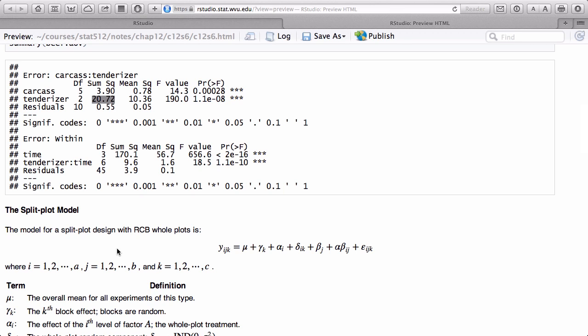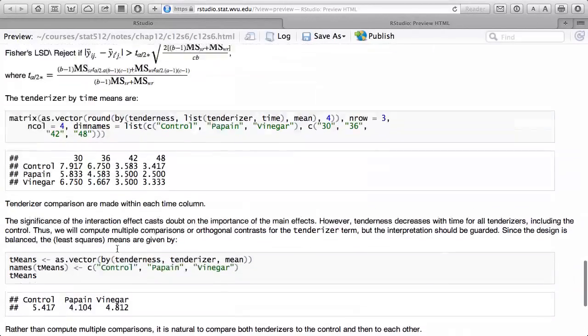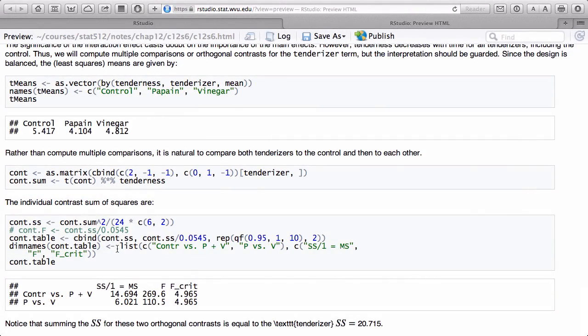And then, technically, that's 6 degrees of freedom if you took the 3 contrasts below and the 2 above, and 2 times 3 again is 6. But that's probably not what you'd want to look at. Probably, as I said, what you want to look at are these pairwise comparisons of looking at the A levels within each B level. Okay, so that's the gist of what we're doing here.